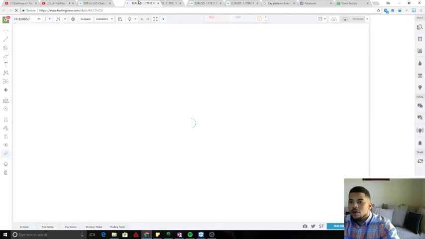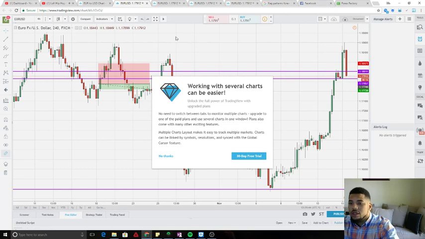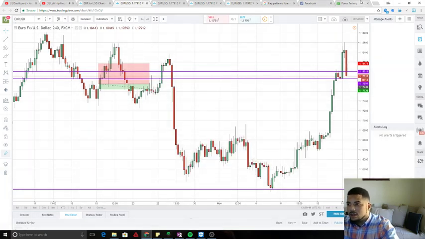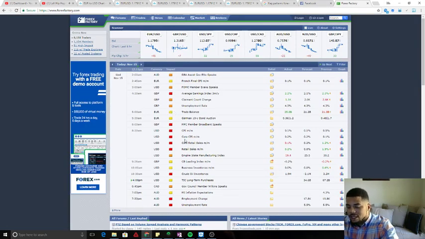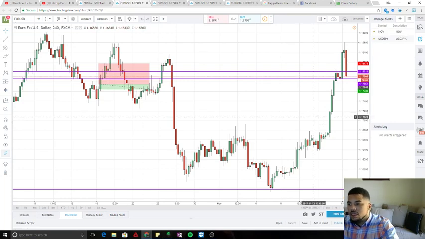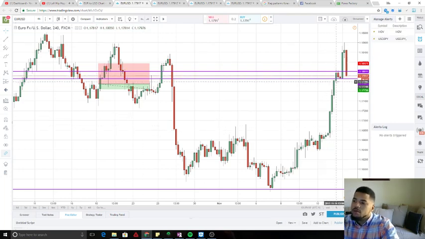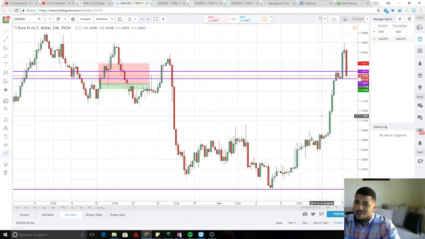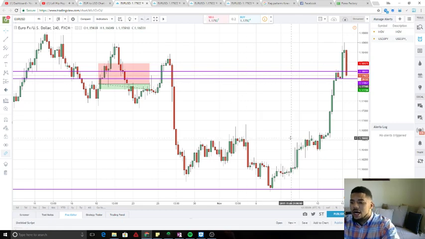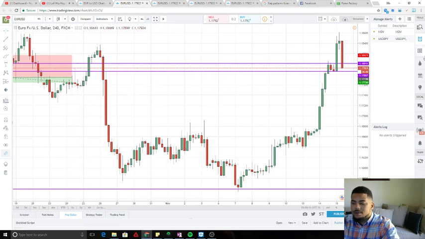So, first thing I do when I come to the market is I look at the news. The news heavily impacts the foreign exchange market. When I say heavily impacts the market, I mean that you will see a big movement, a big impulse like this in the market, where in this day someone either made a lot of money or they lost a lot of money. And our goal is, of course, to win a lot of money.